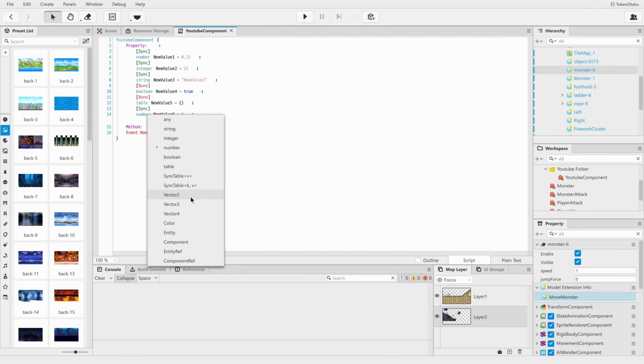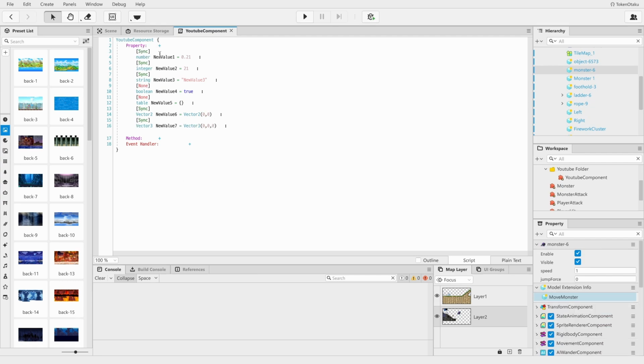Then you have your vector numbers. These store 2 different numbers, and these will be numbers, not integers, so they don't have to be whole numbers. These go all the way up to vector 4. One thing you're going to know about is vector 2 and vector 3. I don't know too much about vector 4, but vector 2 and 3 are usually used to store location data.